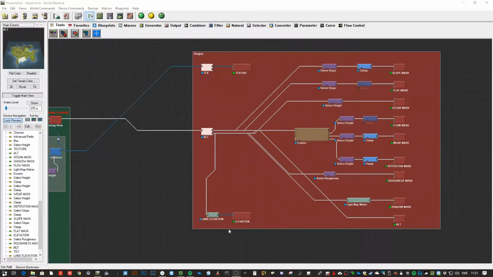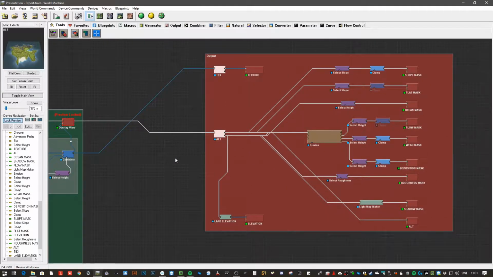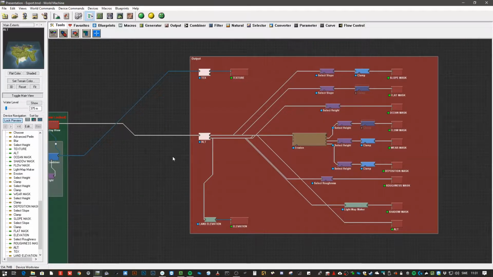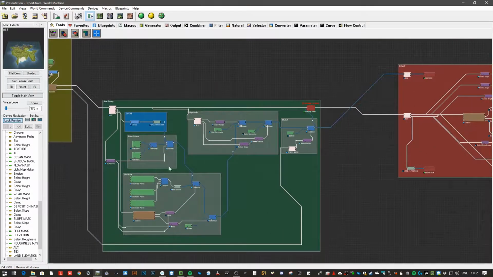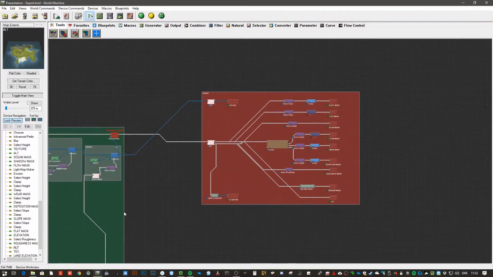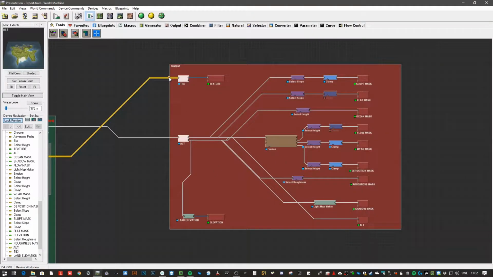The outputs are dependent on two different types of data in this case. You can have other more advanced setups, but in the basic simple setup, it's depending on two types of data. One is altitude, meaning the elevation of the terrain, and the other one is the texture output that we generated in the previous video when we created the textures here. These two inputs come in, and in this example, I only export one texture, meaning the green one you can see here.